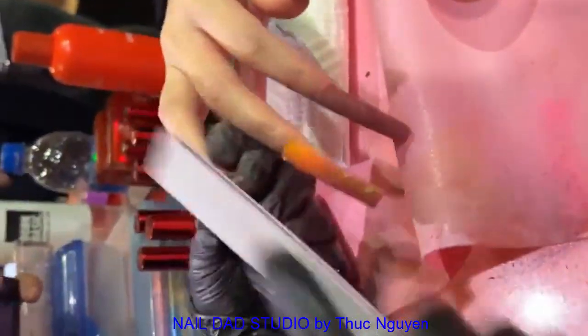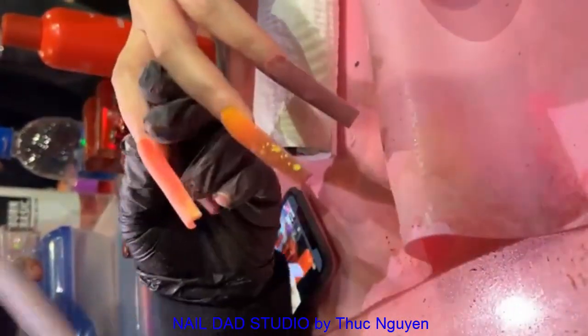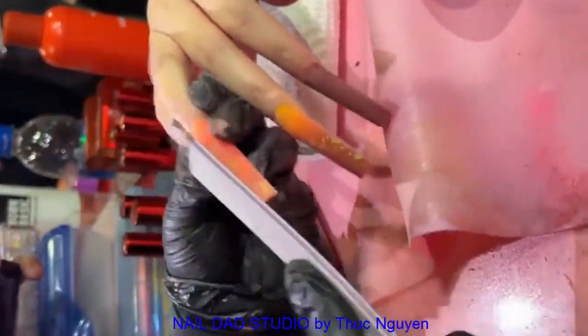When you do this hand filing, you gotta put a lot of pressure onto it. Trust me, it may seem tiring at first, but once you get used to it, it's actually not that tiring. It actually saves you a lot of time.